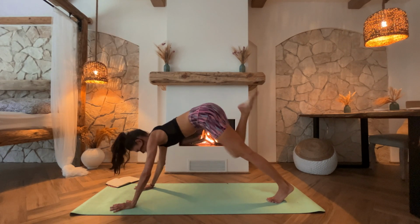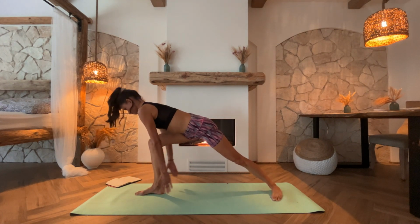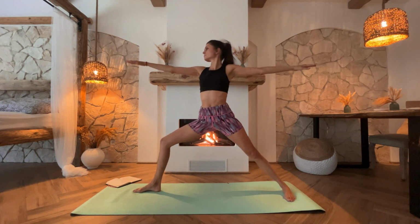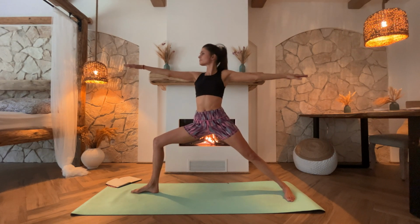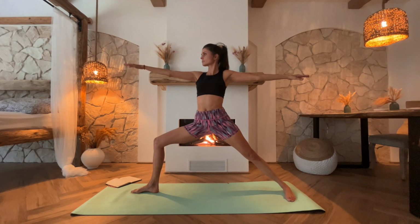and step it forward between your hands. Pivot your left foot so it's a 90-degree angle, grounding through the heel. Extend your arms out to the sides, parallel to the floor, and settle into Warrior Two. Make sure your front knee is aligned over your ankle and your gaze is steady over your front fingertips.